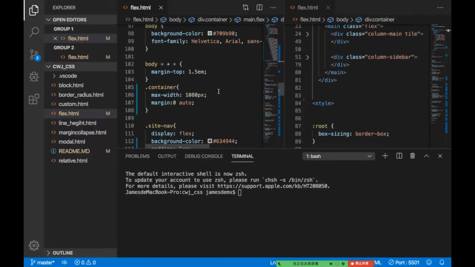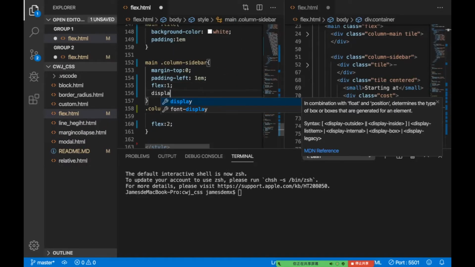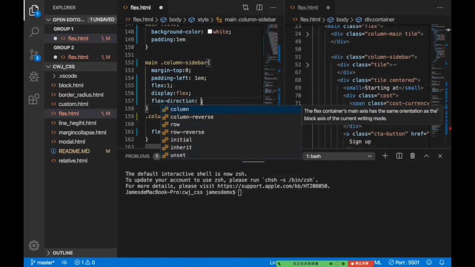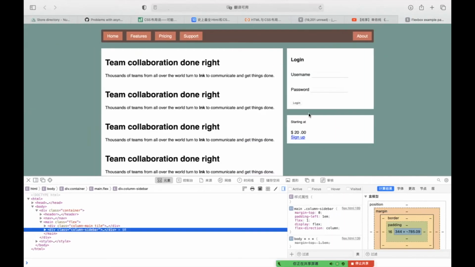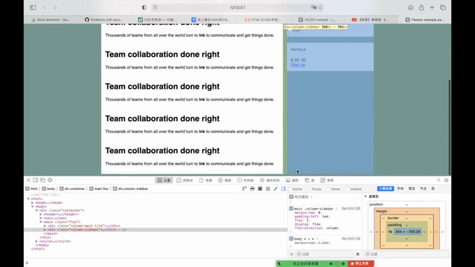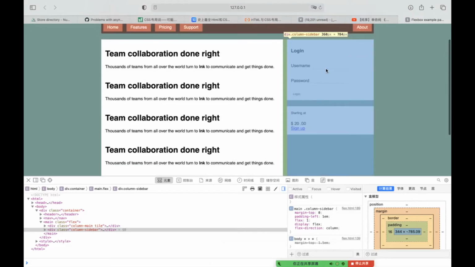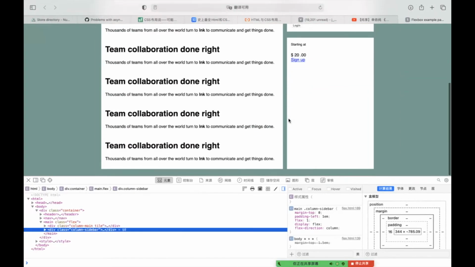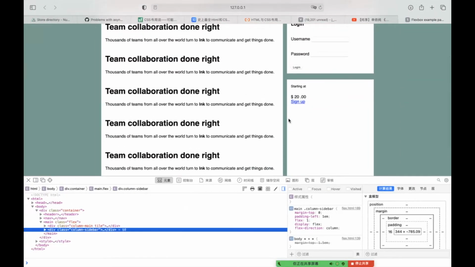In the column sidebar, we also set display flex, but the flex orientation should be column. And if we want this part to expand until the bottom, what we have to do is set the expanding value to 1, because by default, this expanding is 0. If this is set to 1, it will occupy the rest of the flexbox. Expand. All right, that's really something we want.